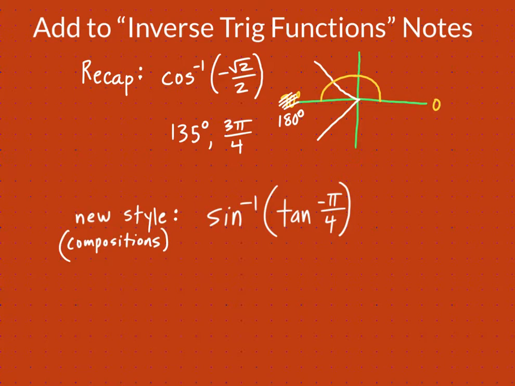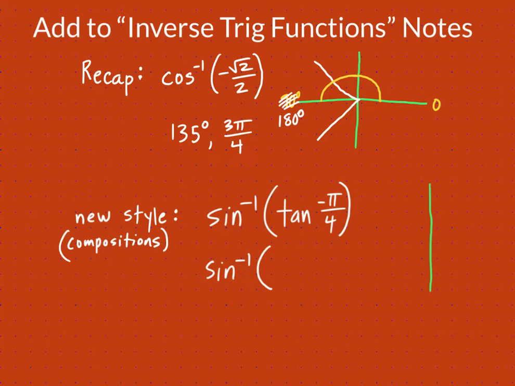Okay, so on this style of question, this is a composition, where we're going to take sine inverse of some value, but we're not given the value straight out. You have to find the tangent of negative pi over 4 to get the value that we're trying to sine inverse. So it looks complicated, but we're just going to work our way out. This is 2 questions that individually you should know how to do, but we're just going to answer them one at a time. So you always start in the parentheses, right? So sine inverse of, now this in parentheses, this is a straightforward unit circle type question. What is the tangent of negative pi over 4?